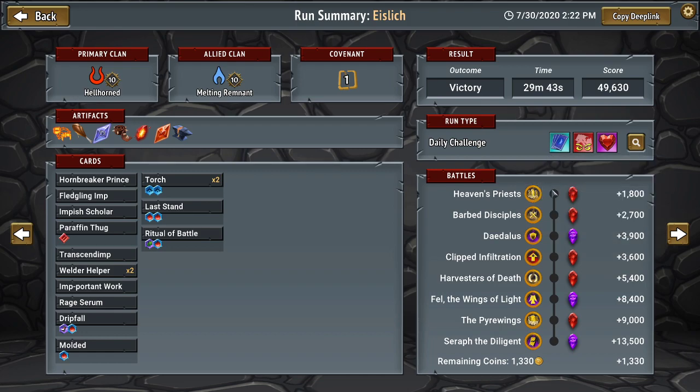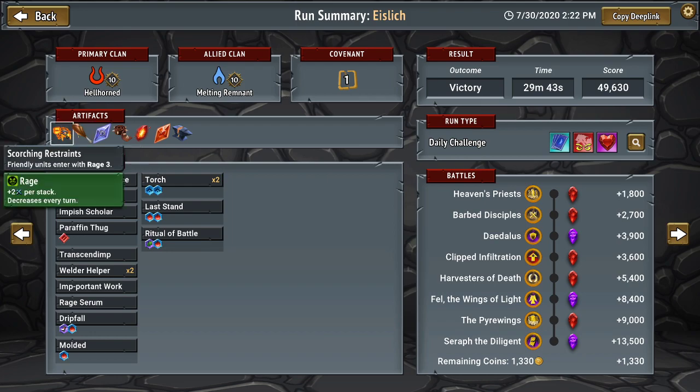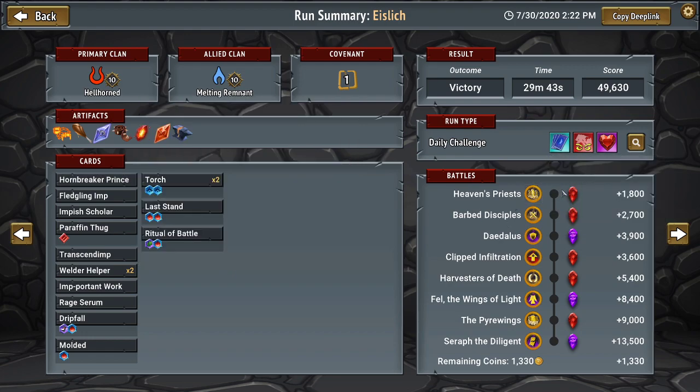Ooh, he did manage a 3-turn boss rush on the first fight, on top of taking the trial. Pretty impressive. He went with Scorching Restraint. And he went with the Wrathful Hornbreaker Prince. I guess that helps in the first fight. It's a bit better against these enemies.